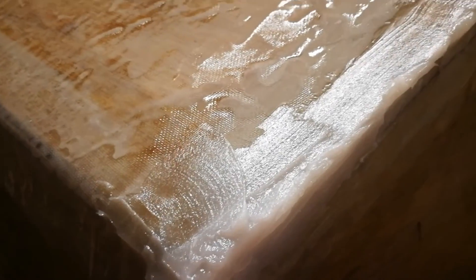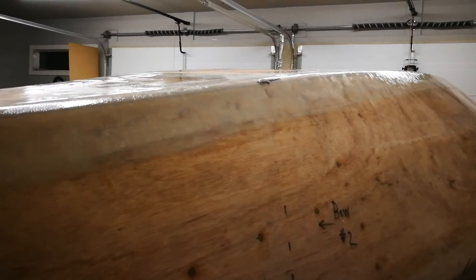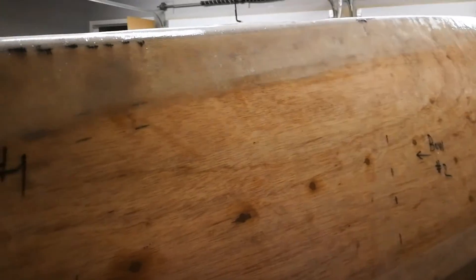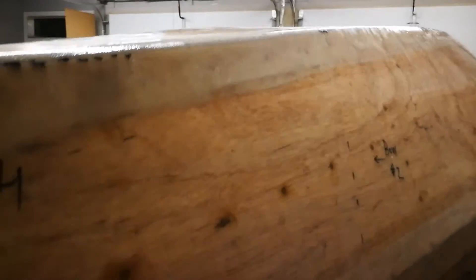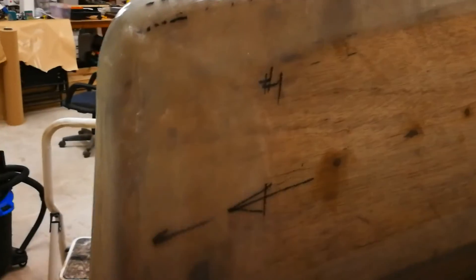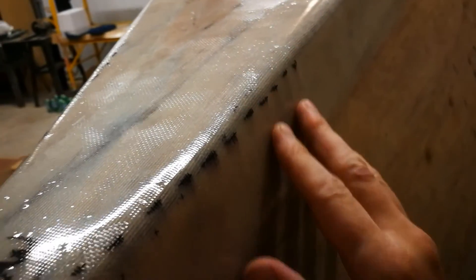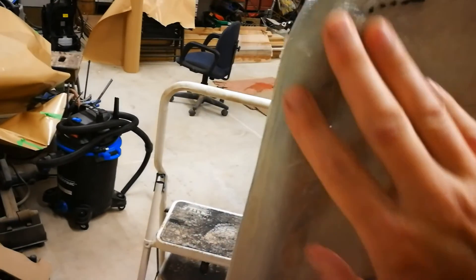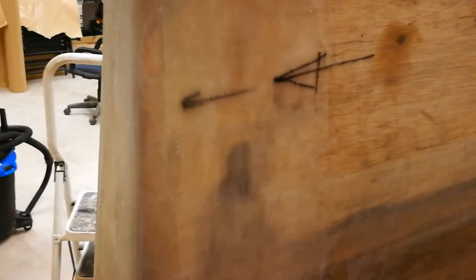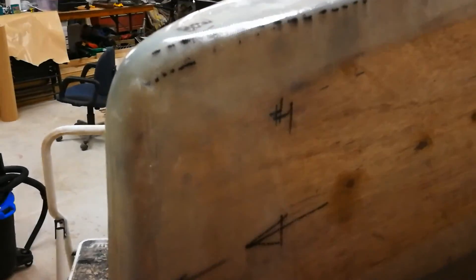Over the past few days, myself and a few friends finished off the layers of fiberglass over the whole hull as required per the spec. I was concerned I wasn't going to get enough layers in the bow, but then I realized that between the reinforcing on the joints as it comes forward — it wraps around many times — plus the two layers of fiberglass coming forward from both directions, I probably have upwards of 15 to 16 layers in the bow. So I think that'll be a nice strong bow.